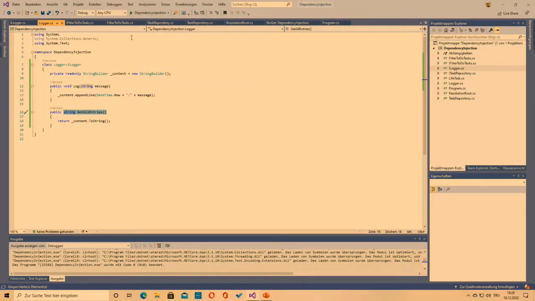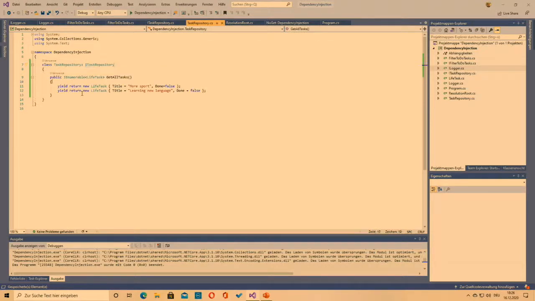So, how to use now the logger? I want a logger in, for example, the repository. I want to log if GetAllTasks was called. For example, let's say you have a database and you want to log every access. And then perhaps you see, oh, it was permitted or not permitted, you have a security problem.